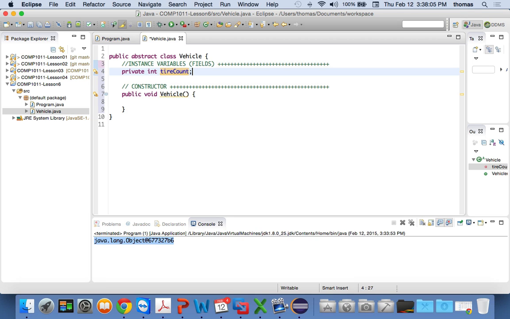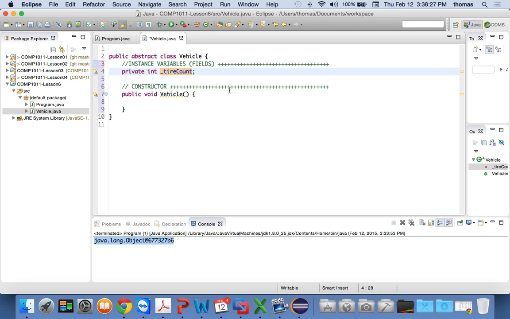You can't have tires that are half a tire, right? So you can't have doubles or something like that, right? And I remember from our convention, we're going to start using the underscore in front of it. So when I say tire count, it's going to be underscore tire count. The underscore before the name is our new convention for private member variables that we're going to be using from here on in, right? Okay, cool.